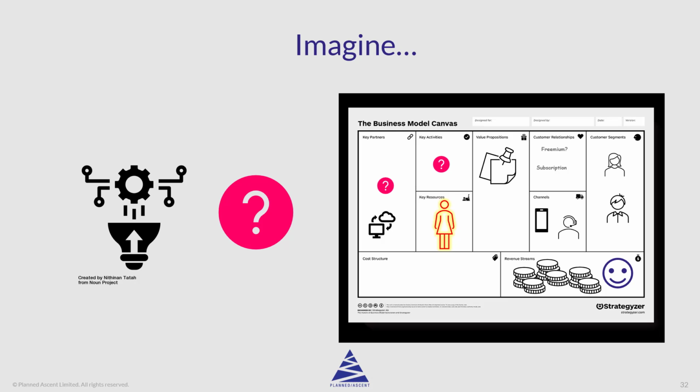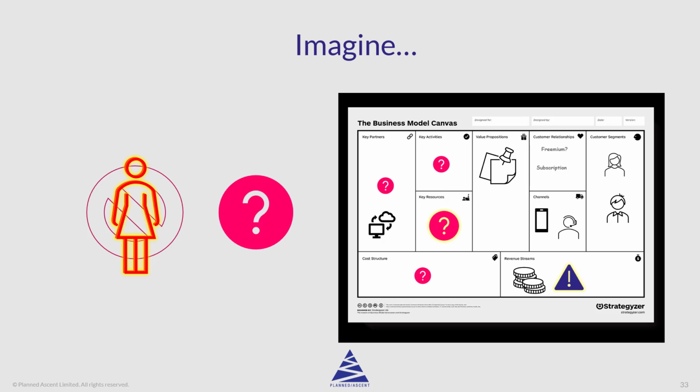What's more, you believe that within 5 years, they, or somebody like them, will be able to leverage machine learning to deliver their expertise at scale through an automated solution. This could transform the prospects for your business and all of its stakeholders. Now imagine that this person falls seriously ill and will no longer be able to work.